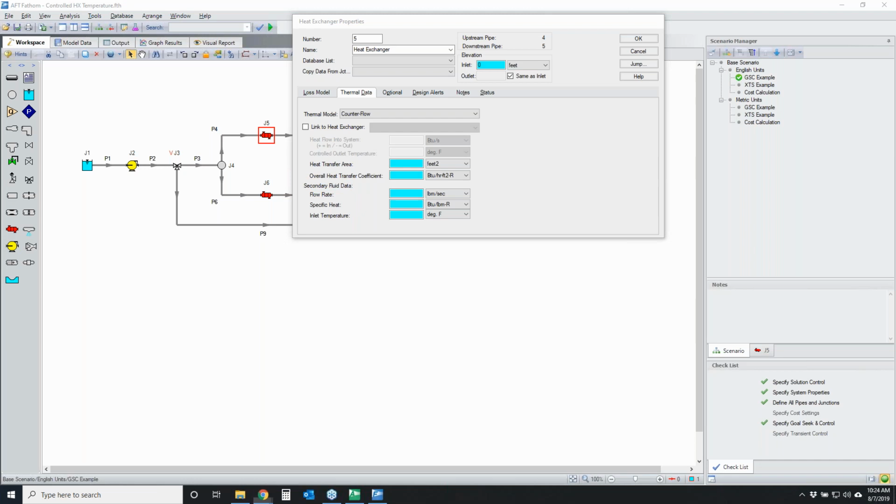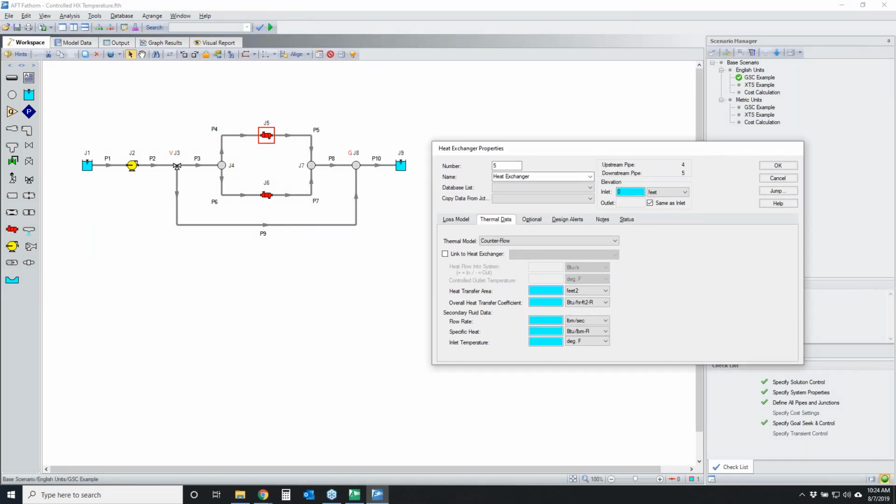As you can see in this particular model, I'm only modeling one side of the heat exchanger because you can only connect 2 pipes to a single heat exchanger junction. That's the most pipes that you can connect to heat exchangers is 2 pipes, which will be specified right here. Not 4, only 2. So here's where this method is really nice, is because this field down here allows you to account for the heat transfer impacts of the other side of the heat exchanger without having to have that explicitly modeled in your system. So all you need is flow rate, specific heat, and inlet temperature of your fluid on the other side of the heat exchanger, and it will take into account all of the heat transfer impacts for you.